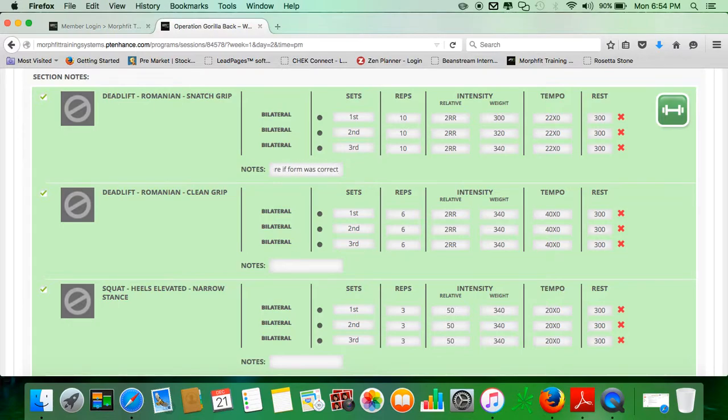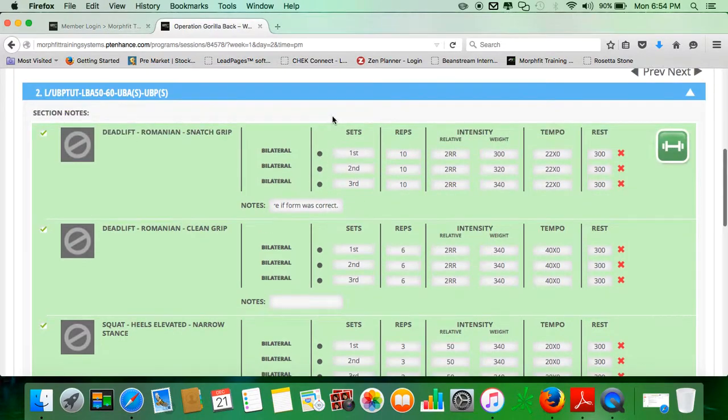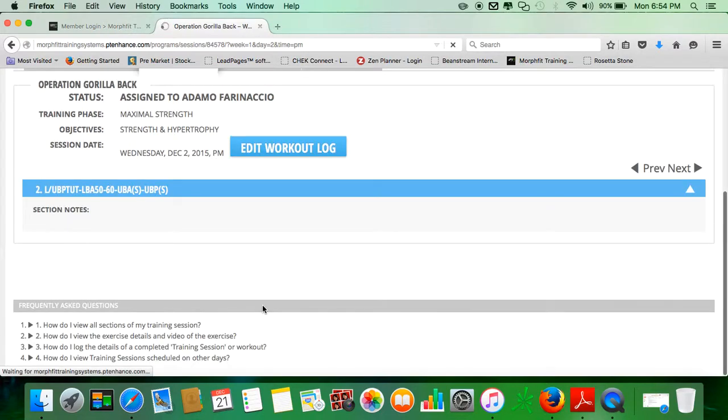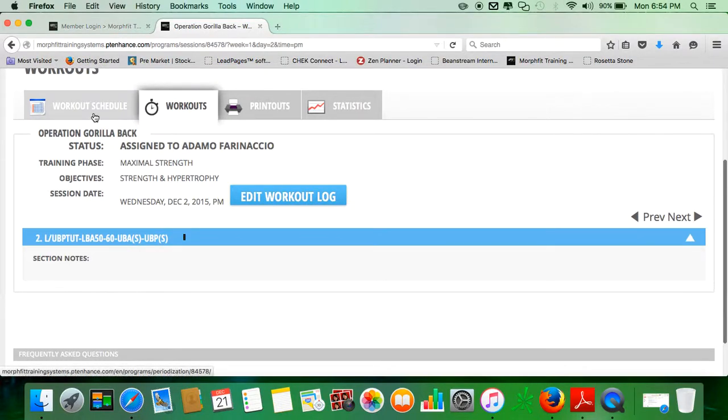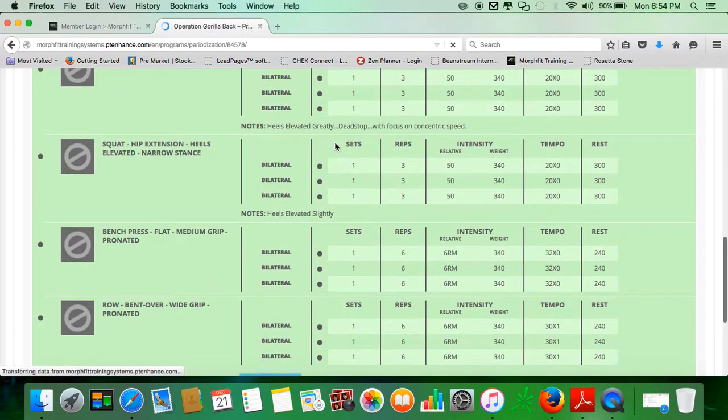That's just a little note that you want to keep for yourself for that specific day. You could write that down, and I'll be able to see that as well. That's good information for me to have, and it's good for you to track everything. Click save. That's that. If we go back into the workout schedule section over here, let it load.